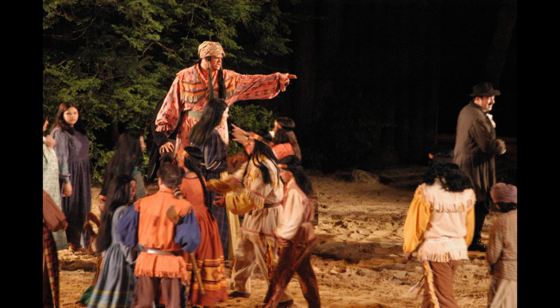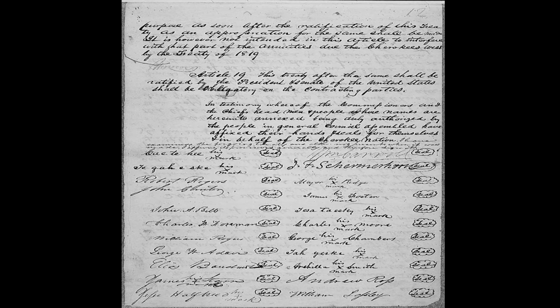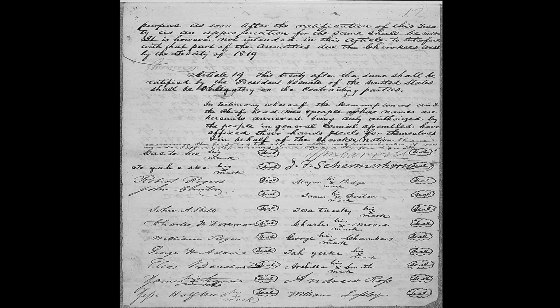A year earlier, in 1835, some self-appointed representatives of the Cherokee Nation negotiated the Treaty of New Echota, which traded all Cherokee land east of the Mississippi for $5 million, which is somewhere around $100 million in today's economy. It also gave them relocation assistance and compensation for lost property. To the federal government, the treaty was a done deal, but many of the Cherokee felt betrayed.